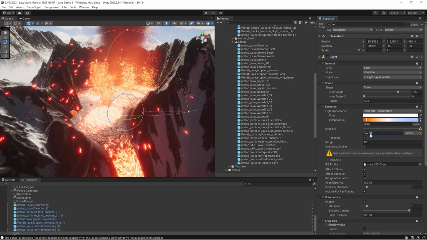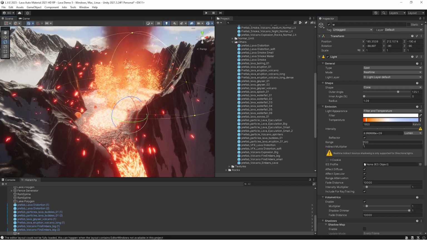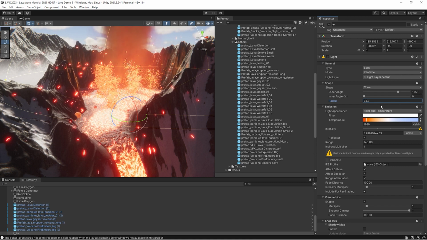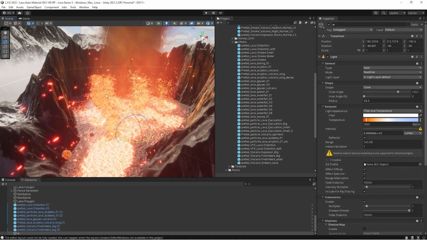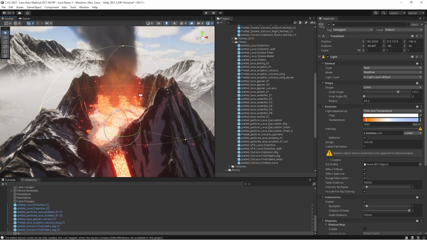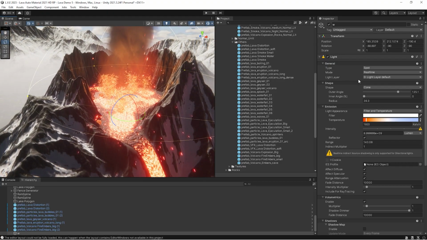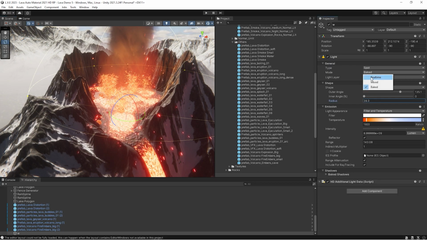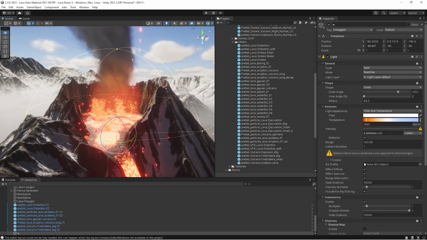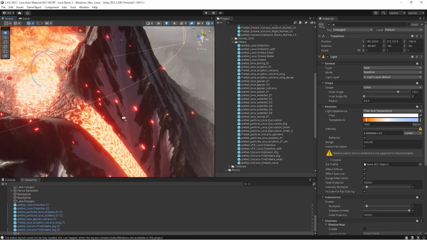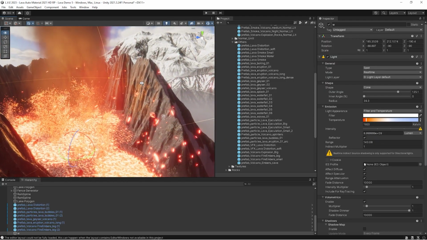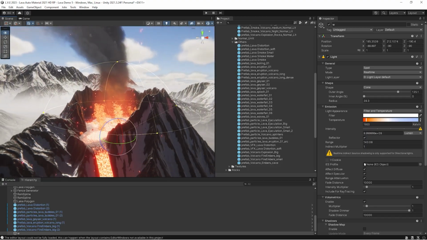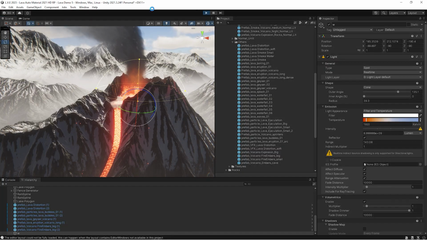After we adjust this light a bit and set some proper values, and proper values really depend on the scene and its lighting. For a night scene, maybe you don't need such a strong light as for a day scene. But remember that you will get the best result with a spotlight and any other light in mixed or baked mode. But if you use baked light maps and baked light, you need a pretty big resolution of light map in the scene, because to get a nice effect you really need this.